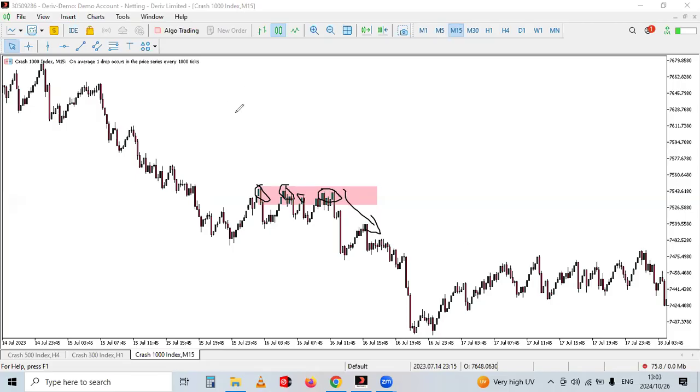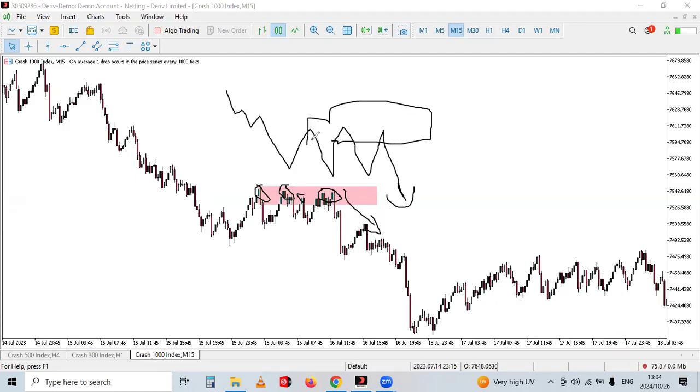Then you see the market comes in a downtrend, and it creates this type of setup. Then it goes down. So when the market comes back inside our sell zone, it looks something like this. This is our sell zone. Then when it comes for a third retest, which is here, we look for sell opportunities. We enter once the market comes inside our red zone.